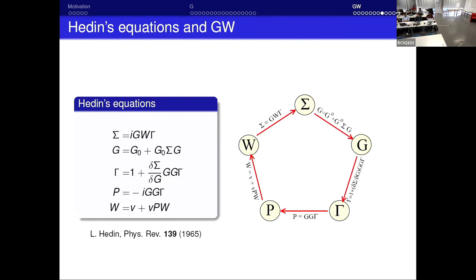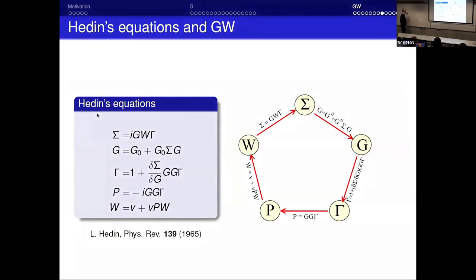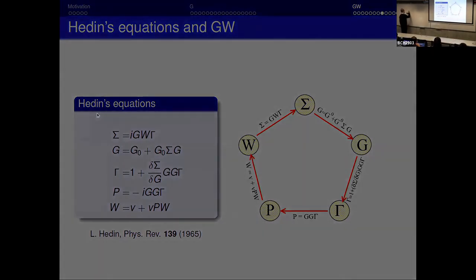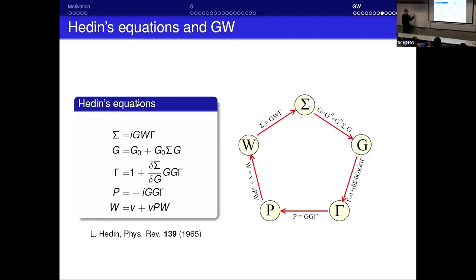With a different color, maybe. Otherwise, you have it there, P equals G G gamma. It's visible. Okay, so this would be one G, and this would be one G. So this is a ring or a bubble. And this is P, P equals i G G. And I don't know if you see the arrows, but one goes in this direction and the other in the other direction, because one describes the propagation of one electron and the other the propagation of one hole.